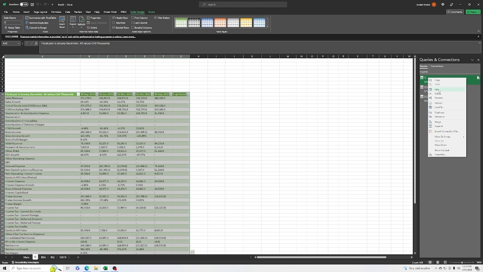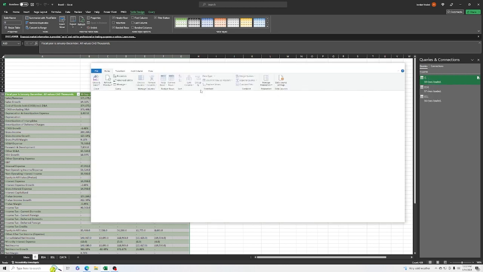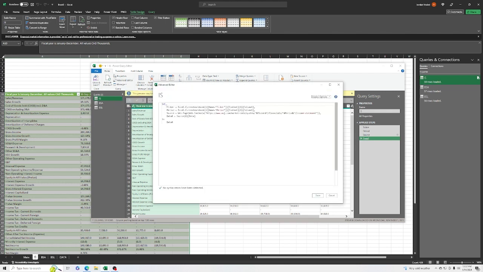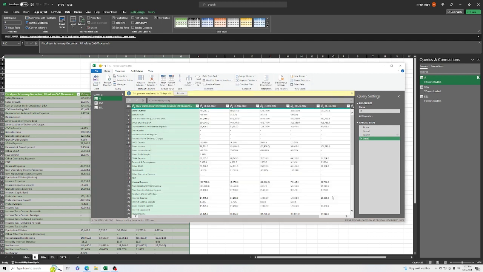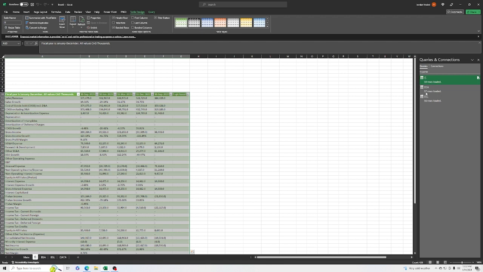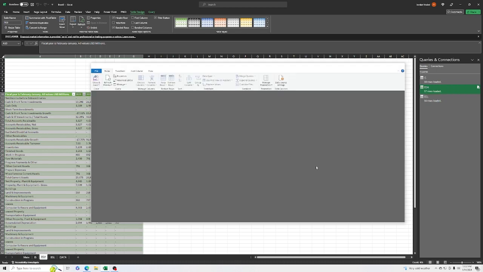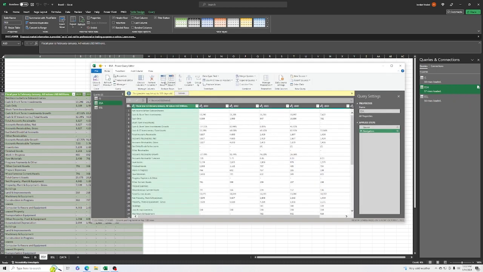And then all we need to do at this point is to simply come back to the income statement, where we'll go to the edit just to get the code off of this real quick. Advanced editor. I'm going to highlight and copy this code and just hit cancel. Exit out of that. And we're going to update the balance sheet assets and then the liabilities so that these can also automatically be updated.